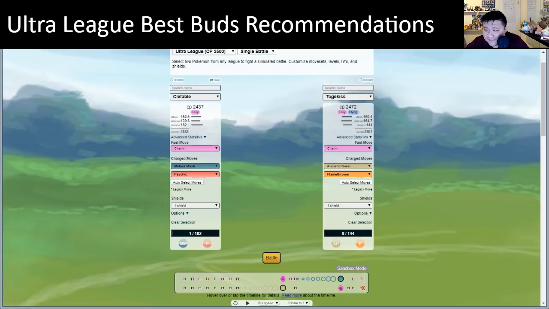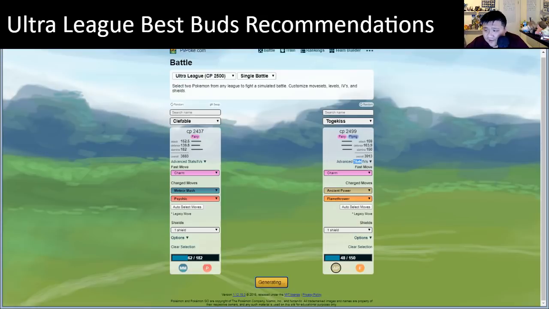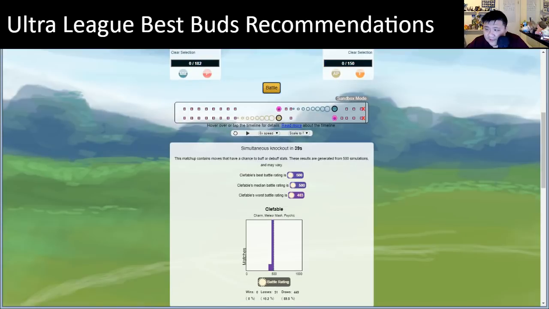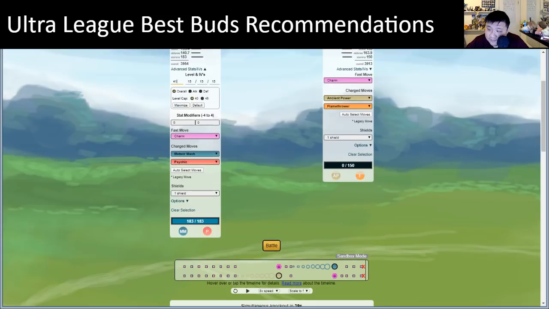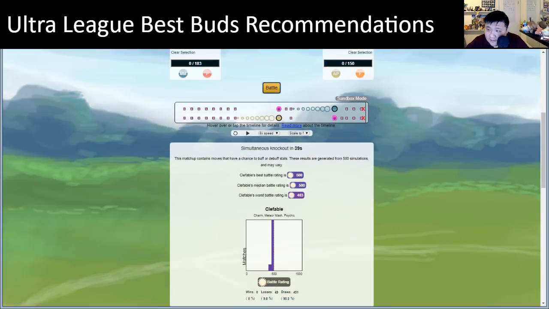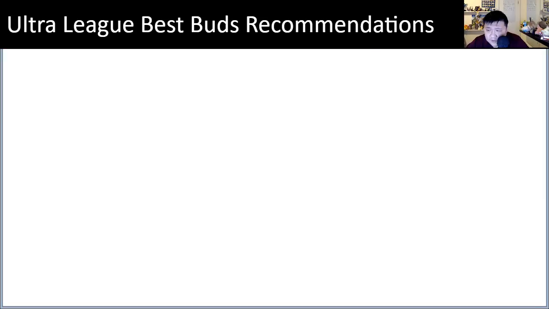I'm sure if we IV optimize this, let's see here. That's actually pretty optimized already. That's actually probably too good of a Togekiss as an example there. And then at level 41, it likely beats. Oh no, it still loses. Okay. Oh, regardless, I'm sure there's some examples we can take a look here, like maybe Gardevoir.